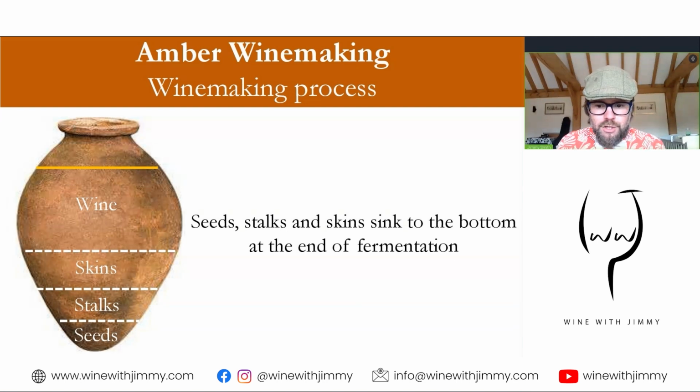Now, when fermentation is over, the seeds and skins and stalks will settle to the bottom of the qvevri, and the top of the qvevri at this time will be sealed, and that's to, of course, protect it and also mean that you won't get people falling in, which could be dangerous, but fruit flies, things like that. So it seals the vessel. Now, traditionally, they were not reopened again until spring. That's something like 5 to 6 months later. But of course, this will depend today on the style which is desired.